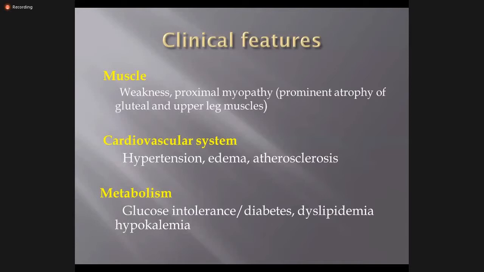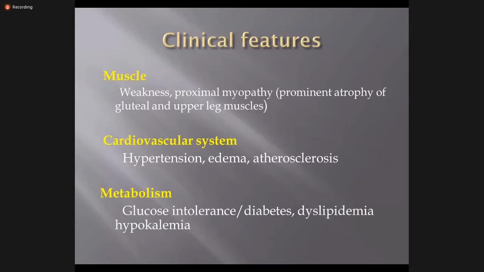Then the muscular involvement. Muscles become weak, especially the proximal muscles. Proximal muscles of the lower limb, the thigh, and proximal muscles of the upper limb, that is the arms, are weakened and atrophied, resulting in difficulty standing from a sitting position without support, or difficulty combing the hair, or elevating the arm above the shoulder in marked disease.